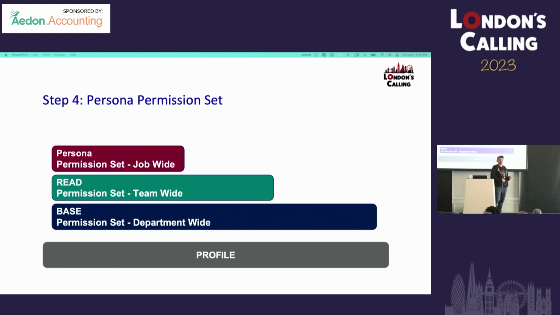The last one is where all the fun is. This is your persona permission set. A persona permission set is probably aligned to the actual job that the end user has. I'm a sales rep. I get to edit these fields on these objects. I can create this kind of record. Cool, that all lives up here. Reusability of this permission set, small. Right? Read level permission sets, high amount of reusability. Persona permission set, low. Right?